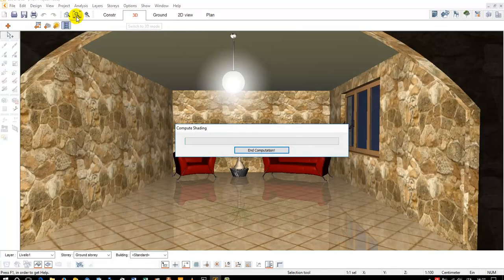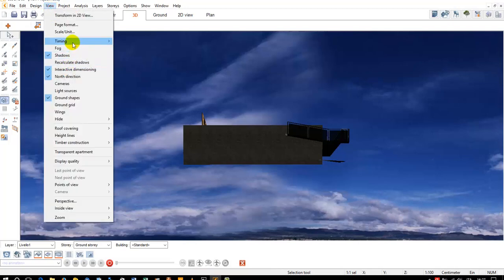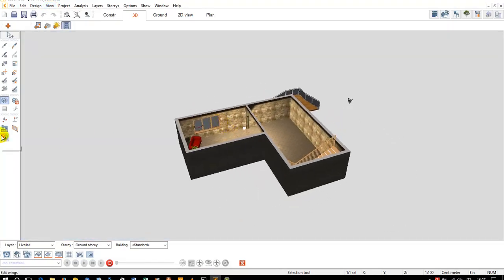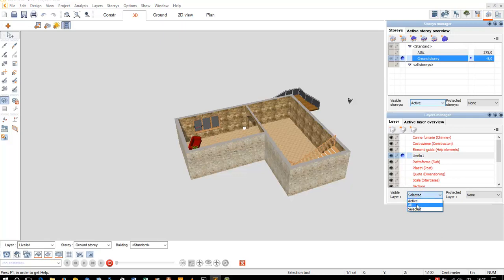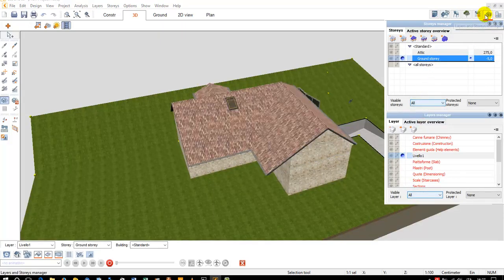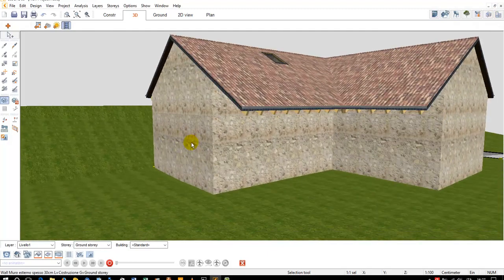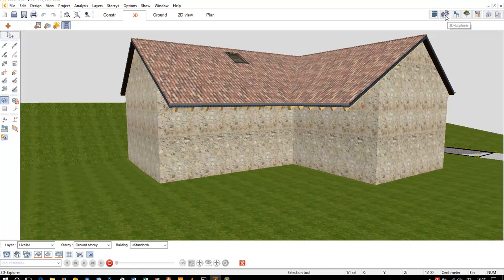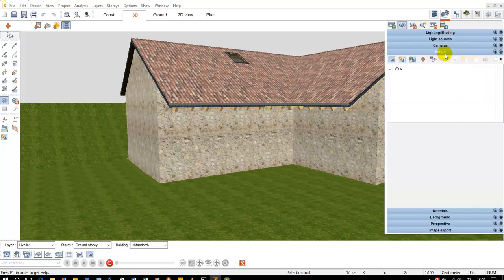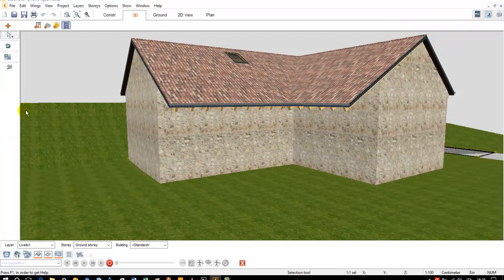But if we go back to our plan, I just want to show you something. I go back to the daylight. Okay, I turn on all layers again, all ground. I would like to show you one simple thing. Before, I didn't show you, we have a 3D Explorer, and here you can also put wings, not only the 3D bitmap that we have seen, like the tree. We have also this feature. If we say put the wings, we go in this part of the software.